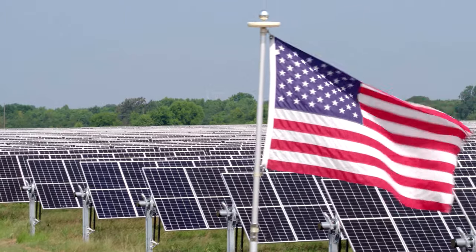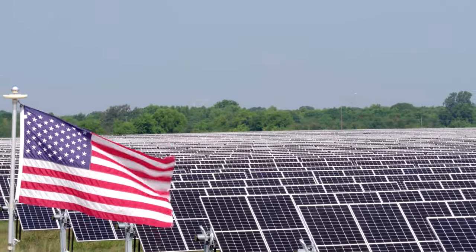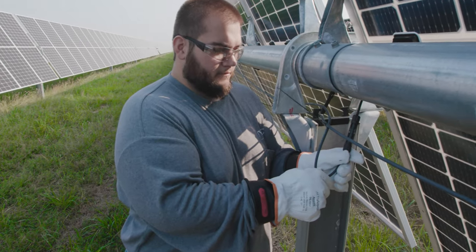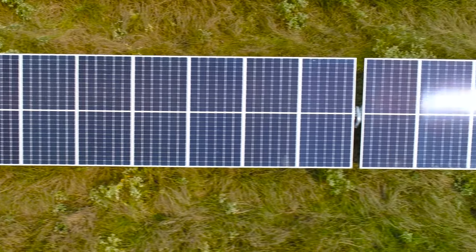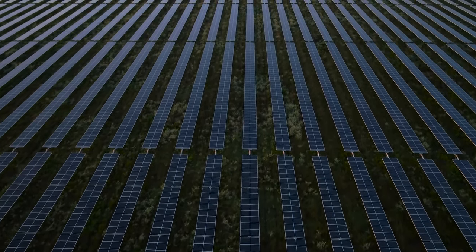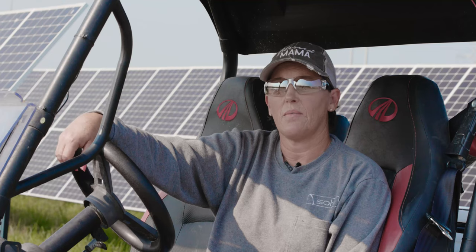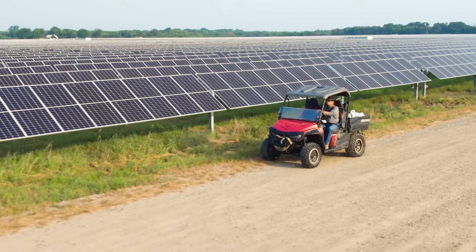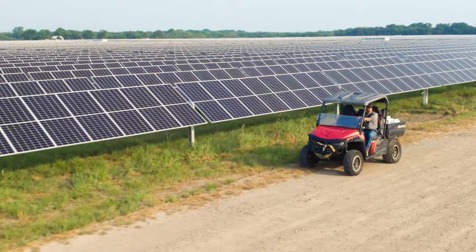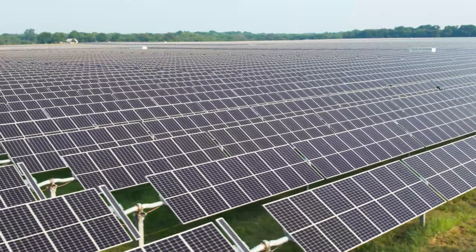Solar has been able to provide a lot of really good jobs for families that really need it, and they're doing a good thing by increasing the amount of renewable energy out there. This is sustainable energy that will last forever, and the people around here are able to feed their families and say they're contributing to that. Being a single mom, it has really relieved so much stress — I'm able to take care of things I had to worry about before. This opportunity came up and I thought, wow — open land, lots of sunshine, and I love being outdoors. I love this job. It's right up my alley.